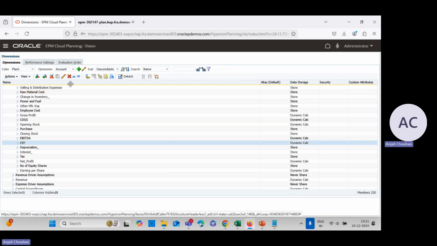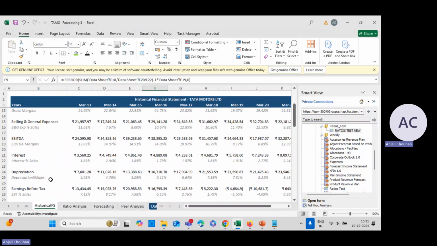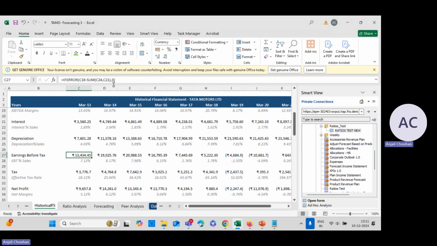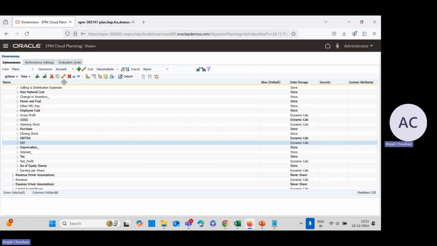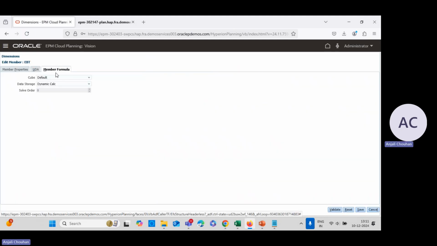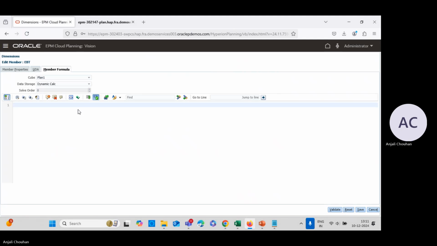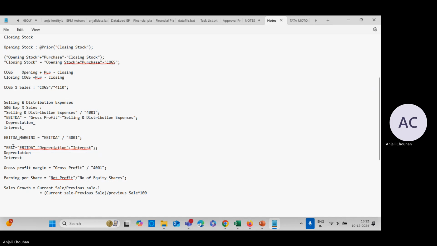And one more thing, if I need to calculate the EBT, EBT is again there in the sheet. EBT means earnings before tax. So this will be calculated on the basis of EBITDA minus interest and depreciation. So let's try to apply the formula once again. Member formula, plan 1. Right now there is no formula. Now I'm just writing the formula EBITDA. Let me check the spelling once again. Yes.